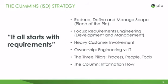Like I said, the requirements management was a part of a larger strategy, a larger initiative to roll out systems engineering, right? And I bring that up because a lot of times the effort before this was to go after systems engineering. If you know anything about systems engineering, it is a huge undertaking. It is huge. And so the first thing we did was reduce, define, and manage the scope. Make sure we put the scope in front of us at all times. And there's no need to go for the entire entitlement.